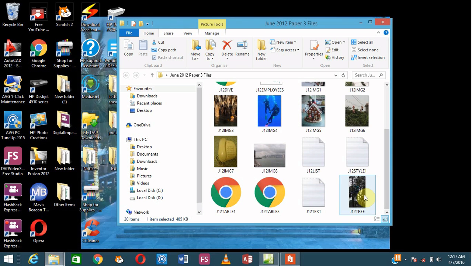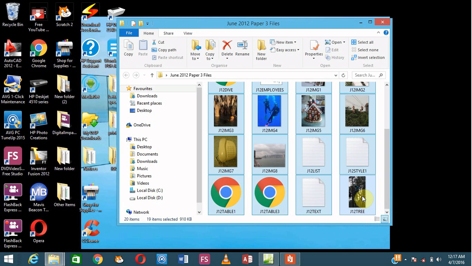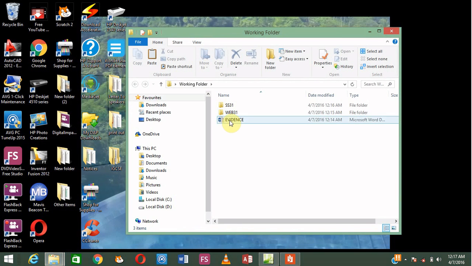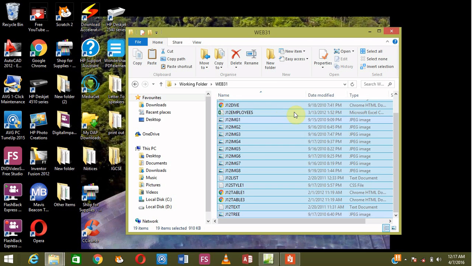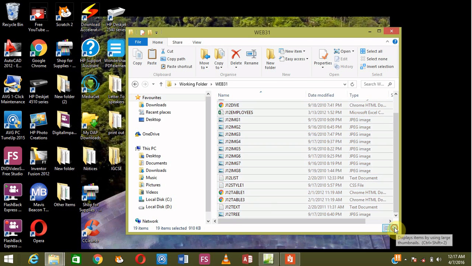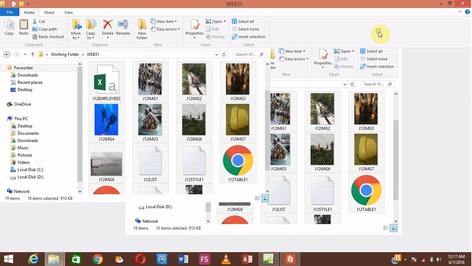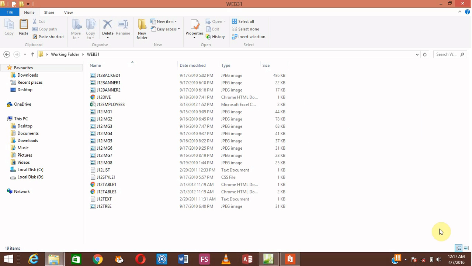I'll copy everything from here, holding my shift key, then Control C, and paste everything into web31. I like to have my files displayed as tiles like this. I don't like having my pictures or files in list form like this.